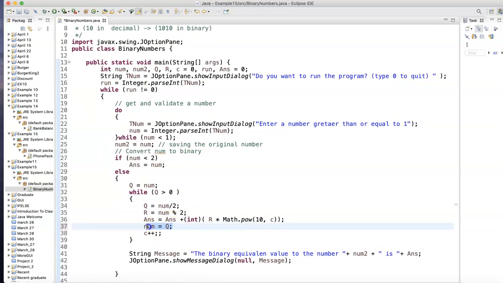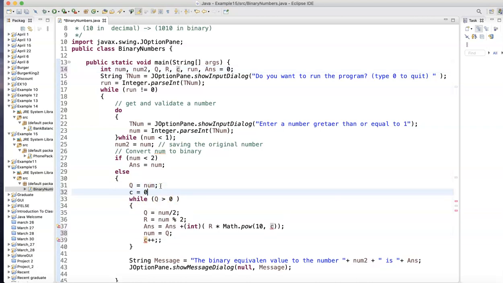And you know the other thing too, in case I made C equals 0 up there. But what happens if you go to run it 10 times? You want to do this every time you enter the loop here. You really want to make sure C should be 0 every time you enter that. So I should have had C equals 0 here. If I run it more than once, instead of just putting it up there, I think that'll be the correct way of doing it.